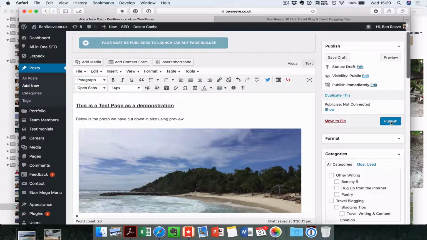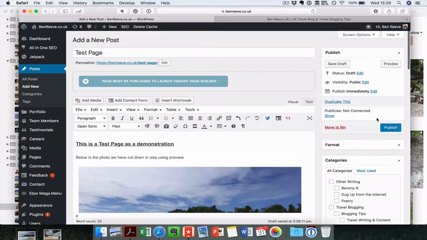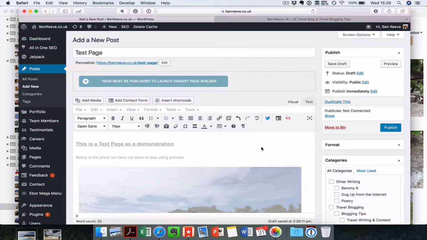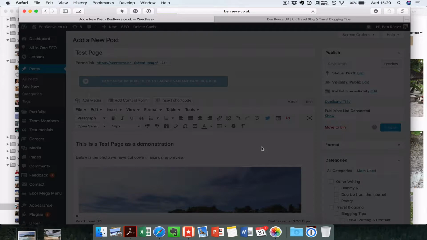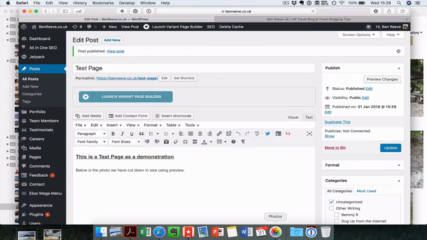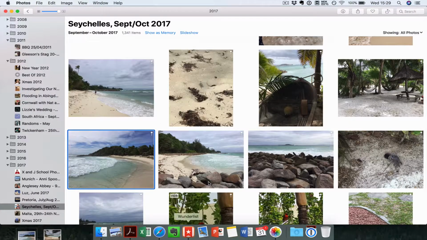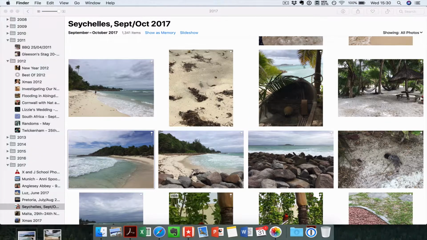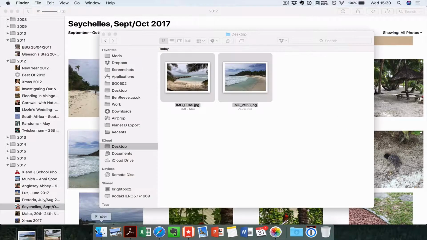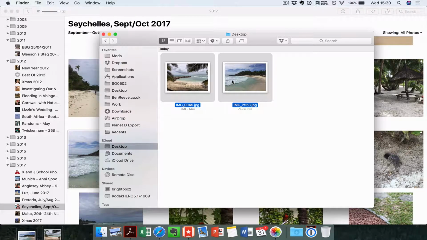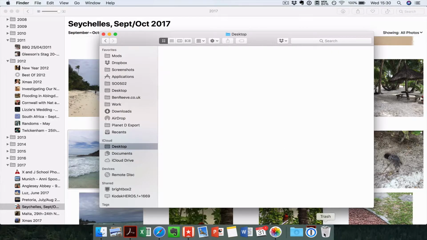So I'm just going to publish this post quickly, just so you can see what they look like afterwards. I'll publish this page, and then I'll go through and look at it, and then we're done pretty much. But it's a very, very simple way to do it. By dragging photos out of the actual Photos application, what you're essentially doing is duplicating it, so you don't have to worry about your original photos being damaged. And then all you do at the end is go to the desktop and delete the photos that are left.